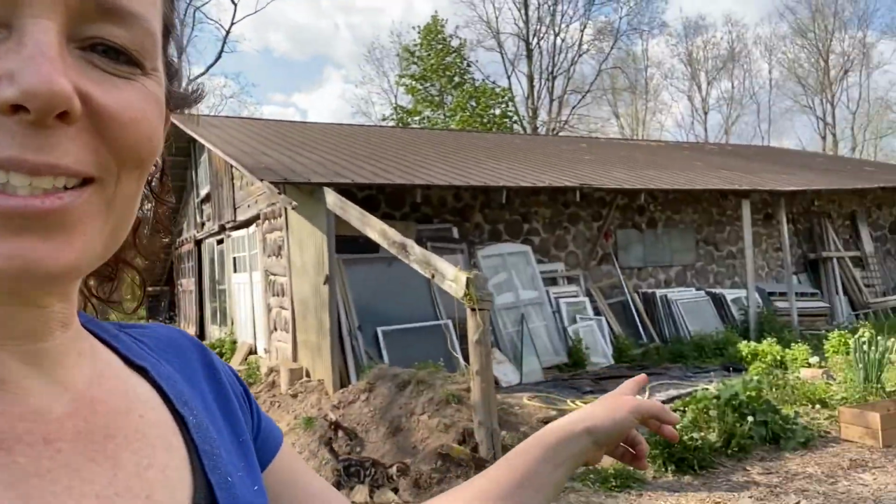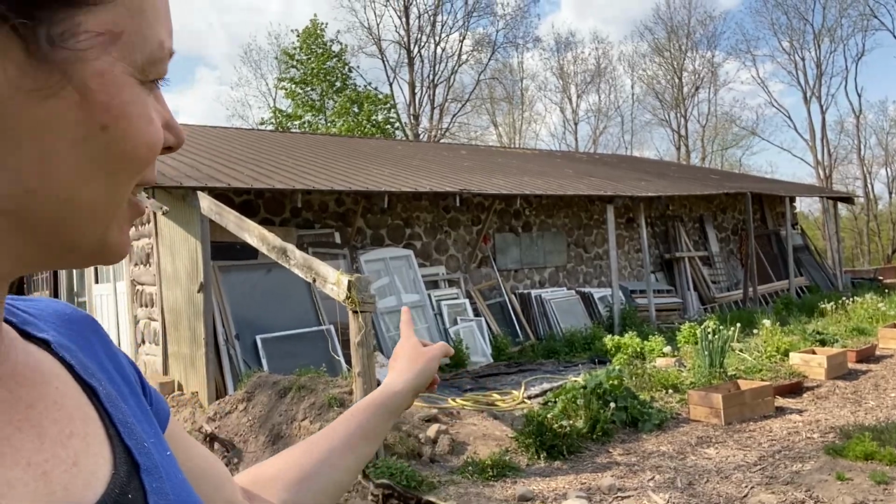I haven't done anything in the herb garden other than I built some boxes as a project because I just really wanted to do something fun instead of painful work in the attic with my knees. So I built some boxes that are going to host the mint and the skull cap so that they're kind of contained. I really need to get on those weeds. It's quite overwhelming. The weeds are overwhelming in this place.